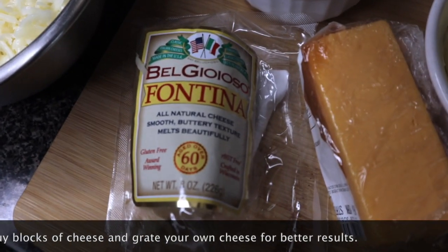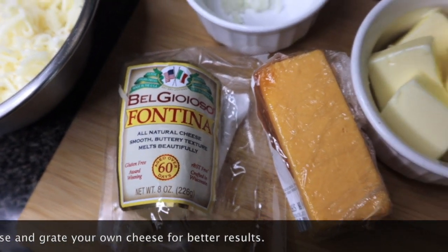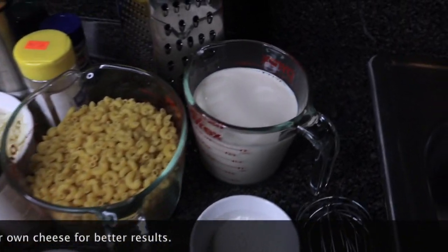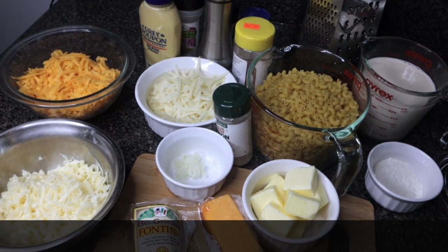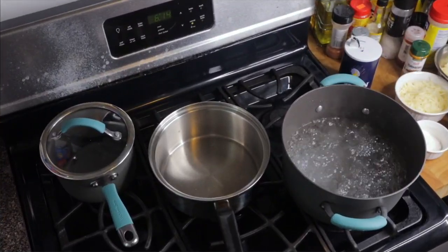You can buy the cheese that's already grated. This is the brand of Fontina cheese that I'm using. That's a good brand. I have my pasta and I have some evaporated milk. Yes, I'm going to be using evaporated milk to make my cheese sauce. Alright guys, I'm going to start the cooking.